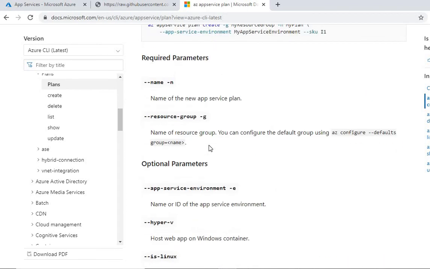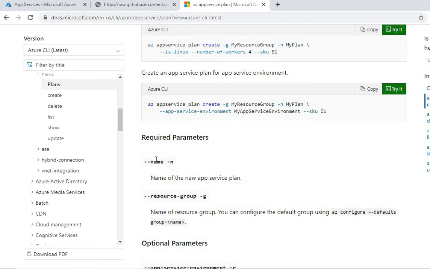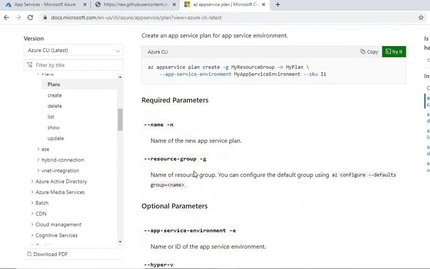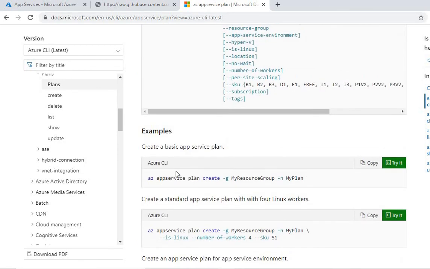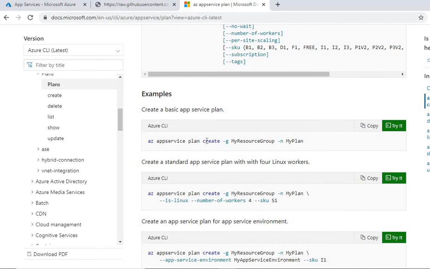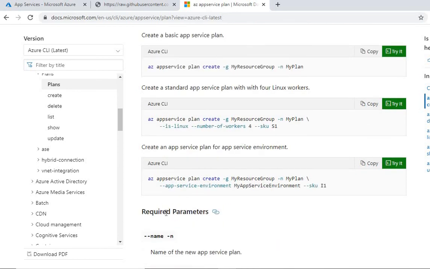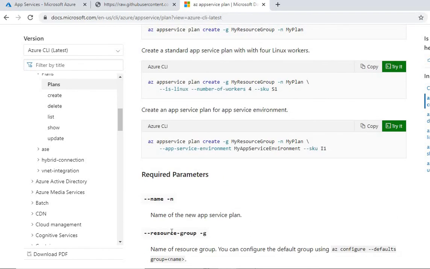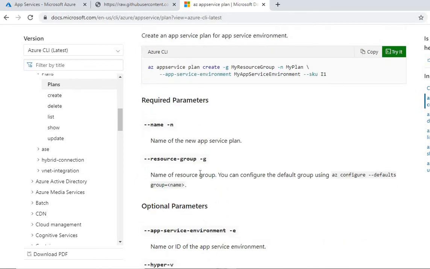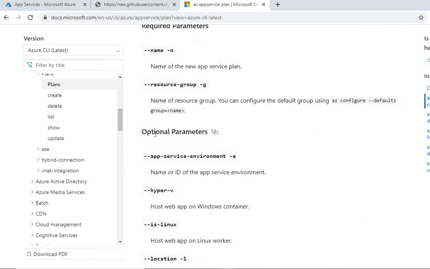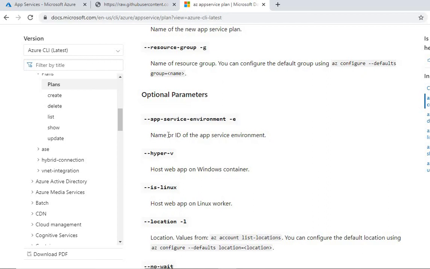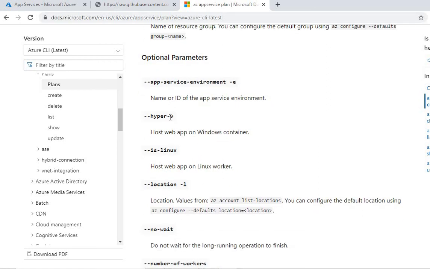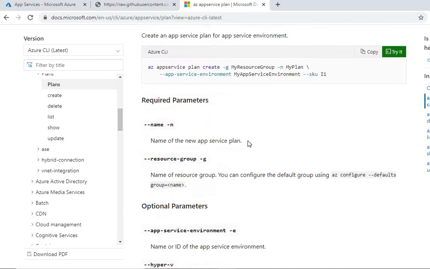With each command we use certain parameters, and if I talk about az appservice plan create, this command will use some mandatory parameters, like name and resource group. So these are mandatory parameters, and apart from that there are optional parameters which are also provided here. We can read information about each parameter.